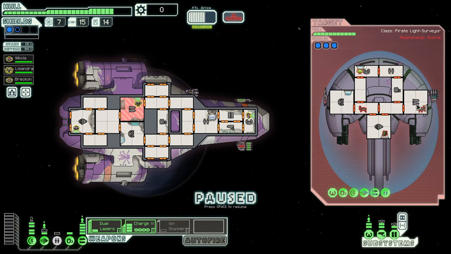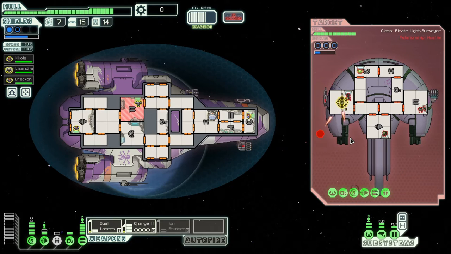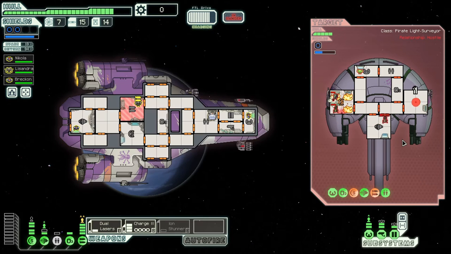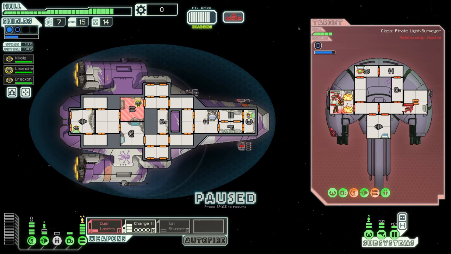It's unfortunate that they're using two of them because that means that the repair is going to get done a lot more quickly. Maybe take out their shields? Good, start a fire. Oh, that's wonderful. Now we can just go immediately on weapons, take out that ion. Yeah, that's more like it.